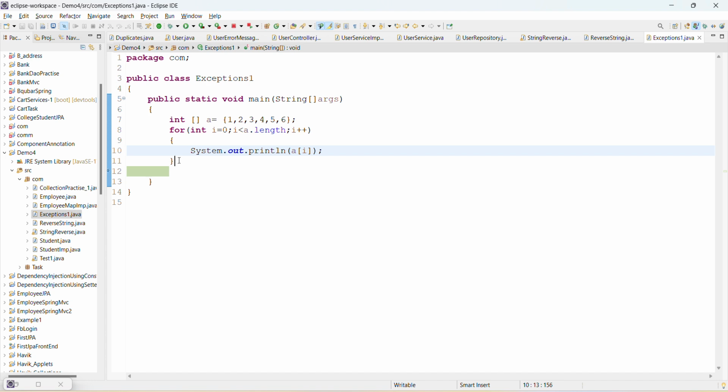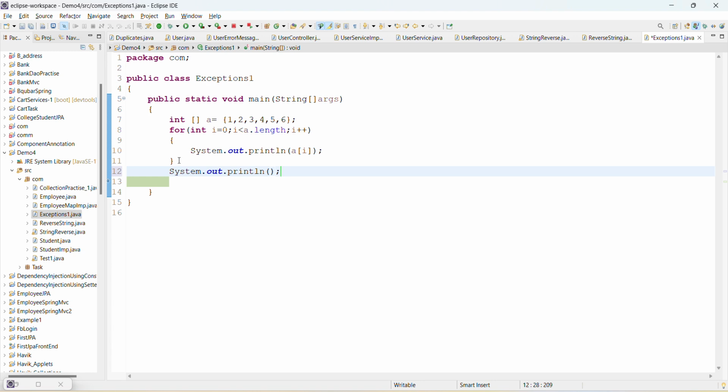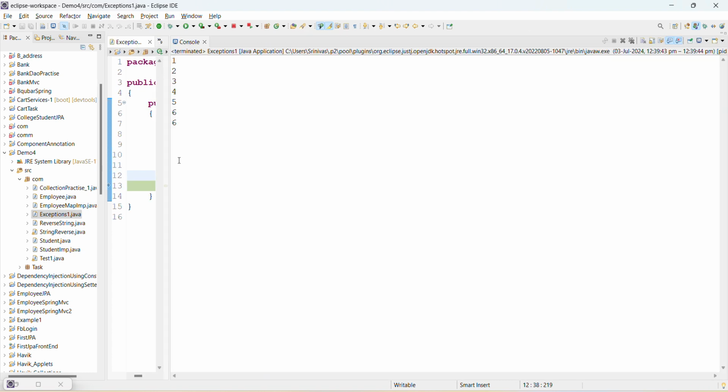Then we try to print an extra number. System.out.println a dot length. See the length of this array. What is the length? 6 is the length of the array.